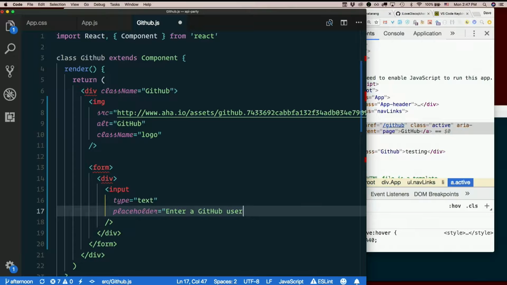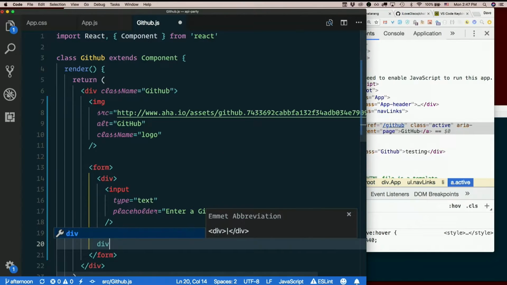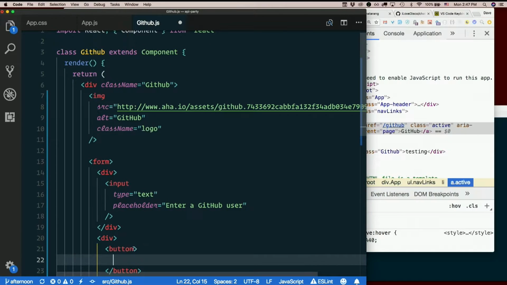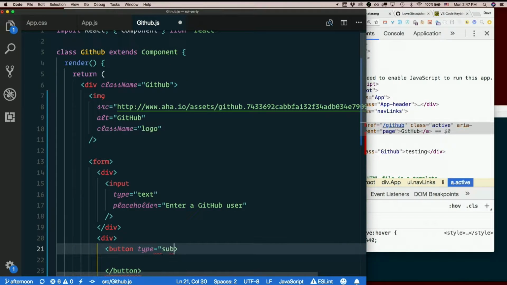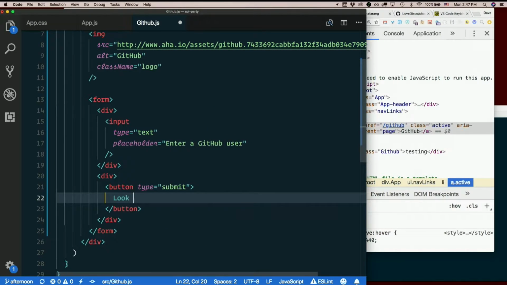We'll make another div underneath this with a button in it. It will be a submit type button. And I'll have it say, look up GitHub user.